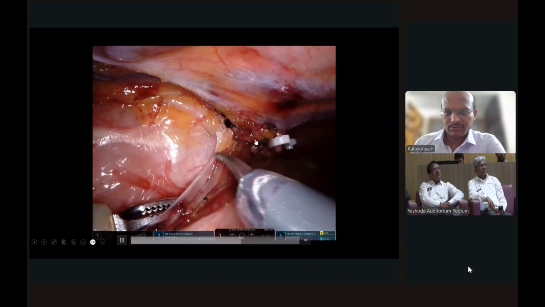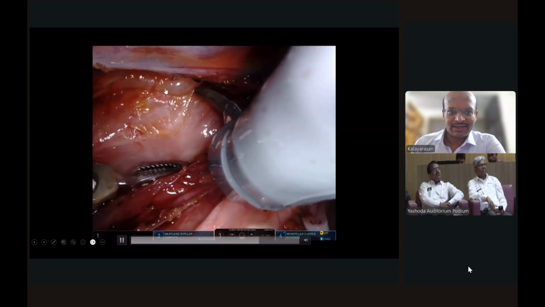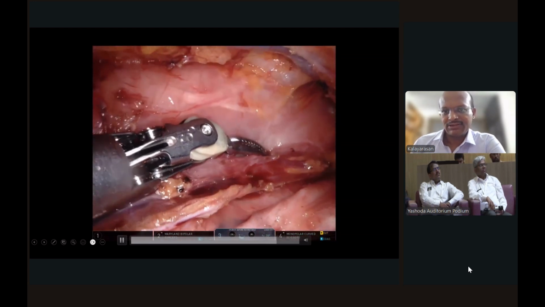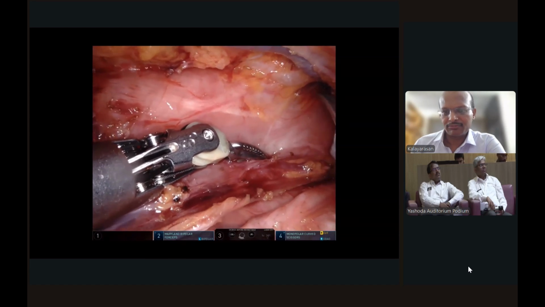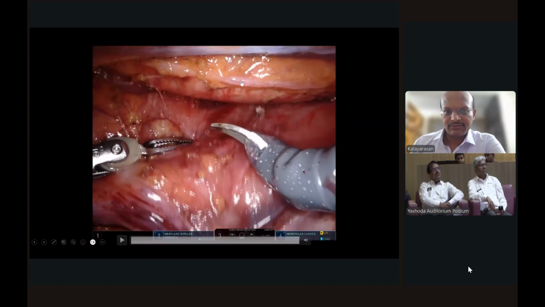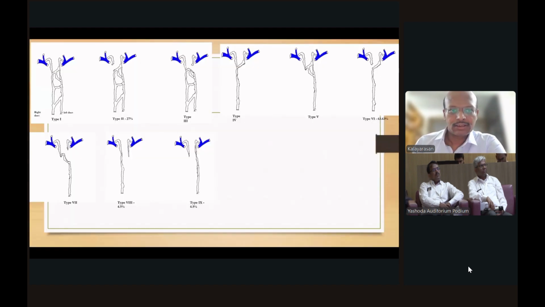And as we come close to the esophagus, you can see here the thoracic duct, which is on the right side, is now moving towards the left. So this is the place, usually, where the thoracic duct moves from the right to left. And in a favorable anatomy, you can actually visualize the thoracic duct, the full length, without use of any other agents to enhance visibility. But this is a standard anatomy.